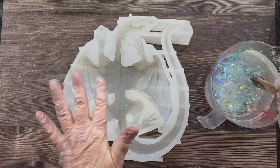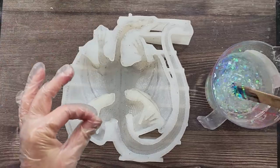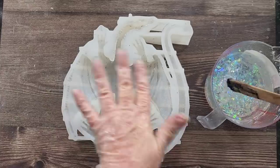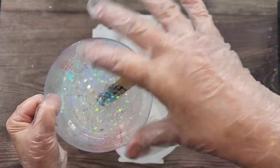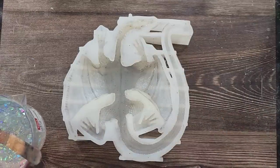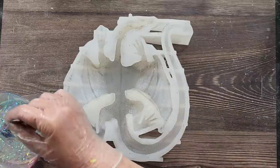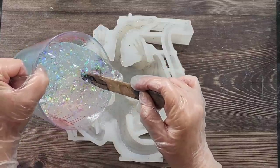I did try to cut it up with scissors because it came in a bag like already shredded like that. And so I was trying to cut it with scissors and oh my gosh, I was just making such a big mess. I have to add a little bit and then wait for the bubbles to come up because I didn't realize that me putting it in there like a big bunch like that, I'd get so many bubbles. But I don't have any bubbles in here now. If I saw one, I just got my little tool and just loosened it like that. But hopefully there'll be no bubbles in the spine.